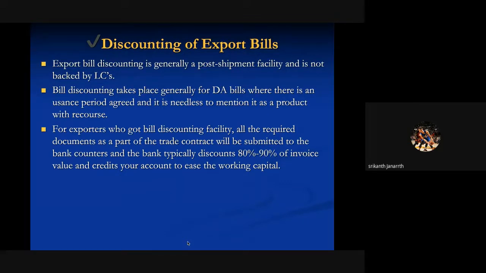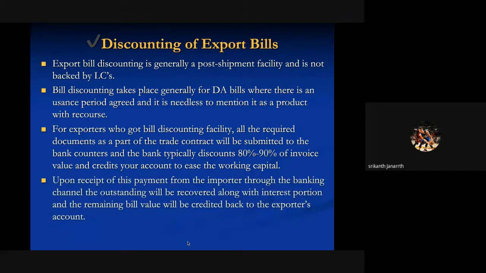So until this 90 days, I want the money for him to start the second order. That is what you call discounting. So when discounting comes, or when a negotiation comes, remember there is a credit period offered by the exporter to the importer. So the importer will take time to repay as per the agreed terms, 90 days or 180 days or 60 days. Generally, 60 to 90 days is a time period. Generally, 90 days is the general credit period, right? So this is what discounting of export bill is.